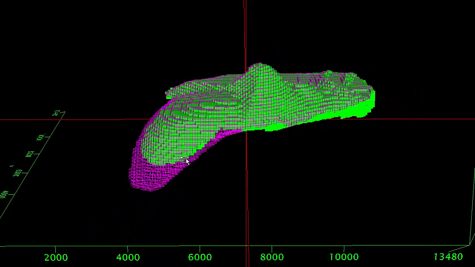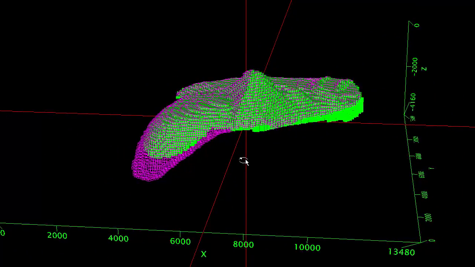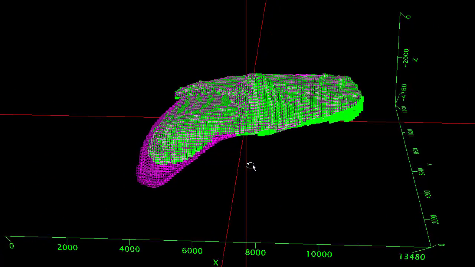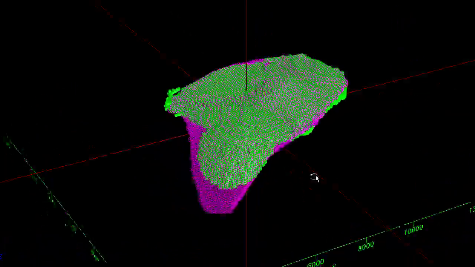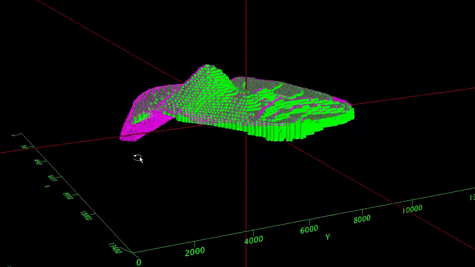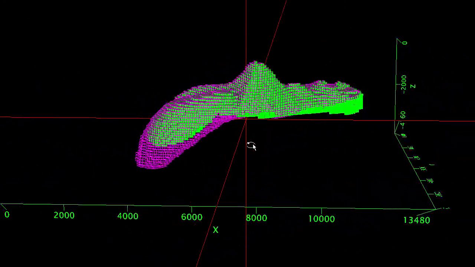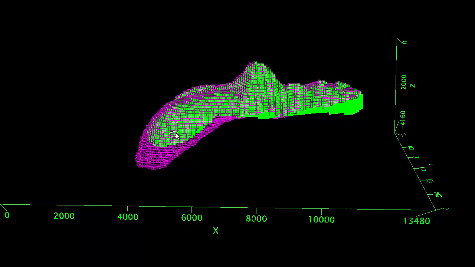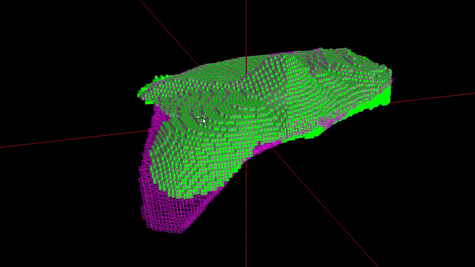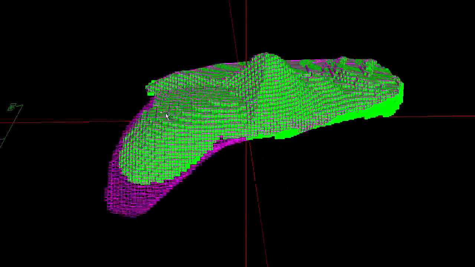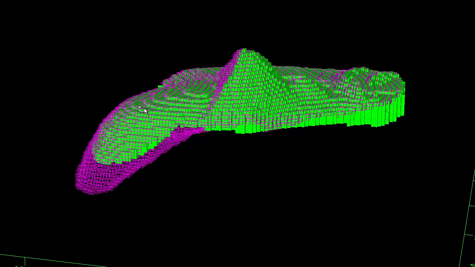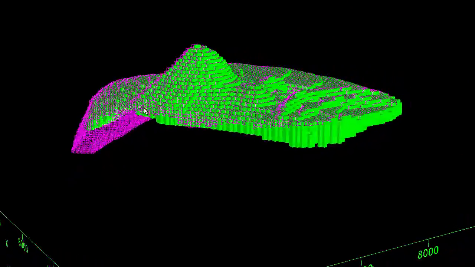We can also view the results in 3D to better appreciate the Valum inversion. The Valum recovered salt body is shown with green voxels, and the true salt body is shown with pink voxels. As we saw in the section map, inversion was able to recover the salt body quite well. Recall that this result was calculated using a starting model with no salt thickness. As a first pass, the Valum inversion was able to give a reasonable estimate of the thickness, lateral extent, and dip of the salt body. This proves to be a useful guide for seismic depth migration. And Valum can also be used to fine-tune or validate existing salt models from seismic processing in conjunction with gravity field observations.